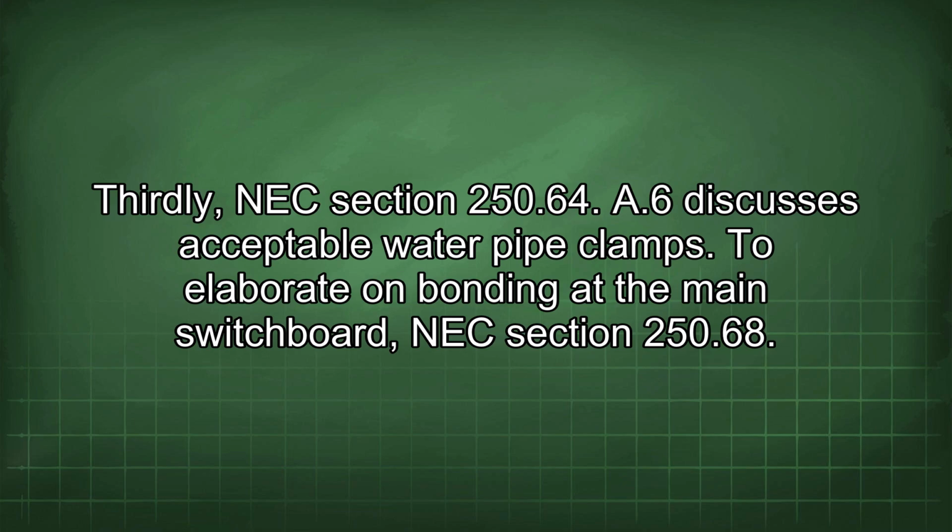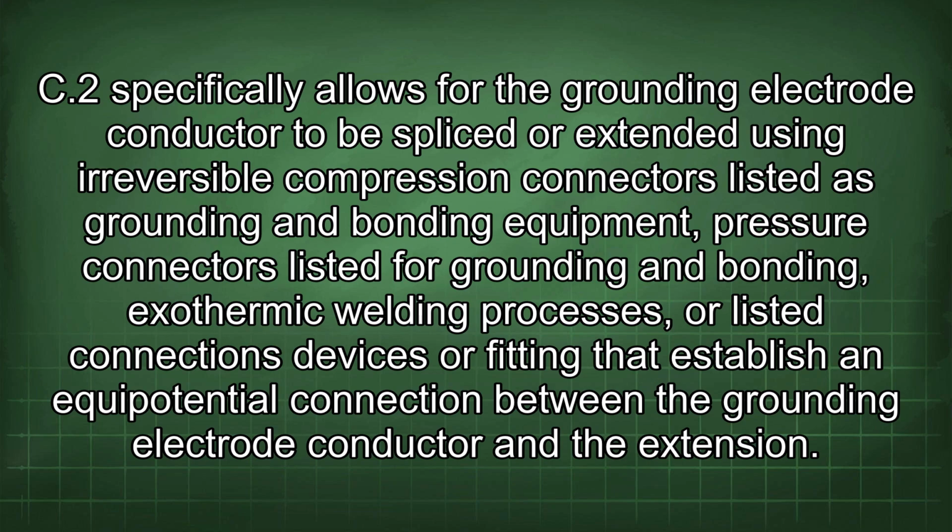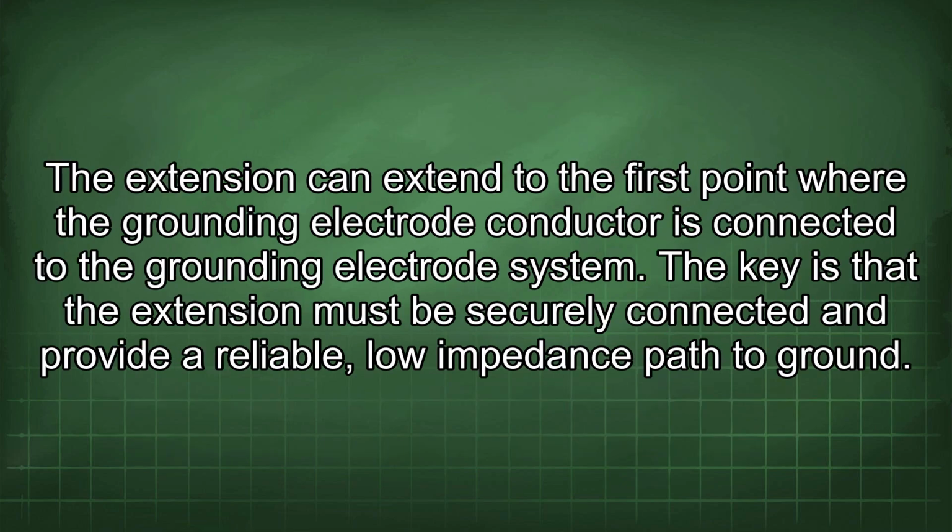To elaborate on bonding at the main switchboard, NEC section 250.68(C)(2) specifically allows for the grounding electrode conductor to be spliced or extended using reversible compression connectors listed as grounding and bonding equipment, pressure connectors listed for grounding and bonding, exothermic welding processes, or all listed connection devices or fittings that establish an equipotential connection between the grounding electrode conductor and the extension. The extension can extend to the first point where the grounding electrode conductor is connected to the grounding electrode system. The key is that the extension must be securely connected and provide a reliable, low-impedance path to ground.